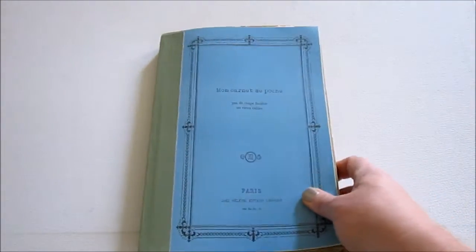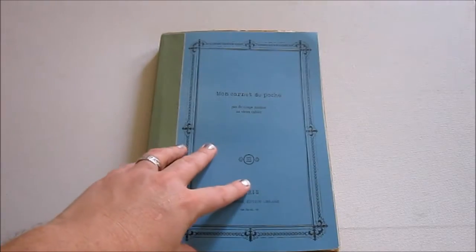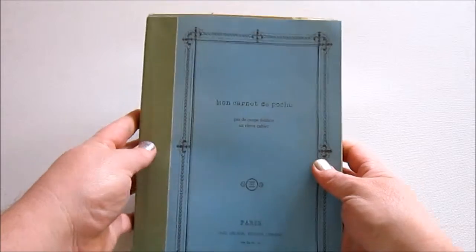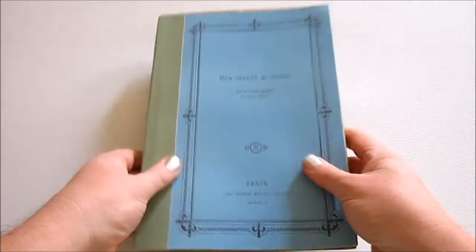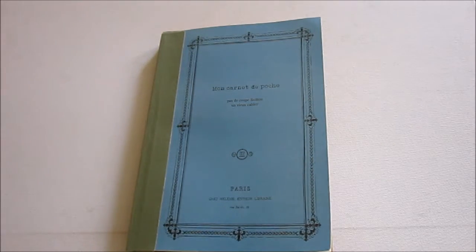And it really appealed to me because I actually like to do all kinds of journaling. So I usually write every day. I also like to do art journaling of all different kinds. So I love this journal. It's also a great size — not too big, but not too small. So you can do a nice page without it taking up a lot of room. So those are the reasons I love this.